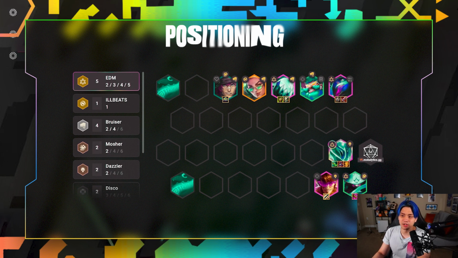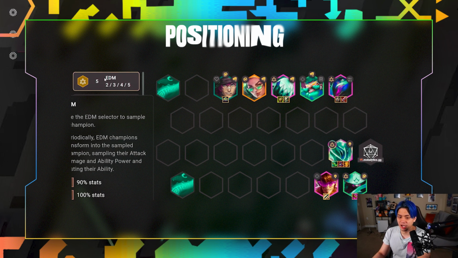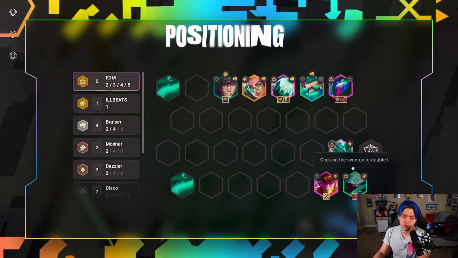Another positioning tactic that you can also use is to trap your melee units like Jax. Jax is very vulnerable. Even in the late game, if you get him to 3-star, he can actually die very quickly. So if you trap Jax in the back, it's actually kind of a real thing where Jax can shoot lasers. And based off the EDM timing, he is going to be able to transform into Lux and then shoot from the back. So you almost have a triple laser setup here.